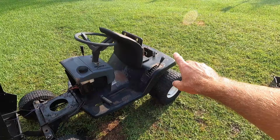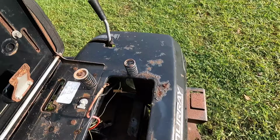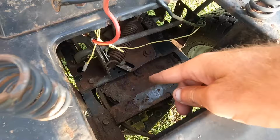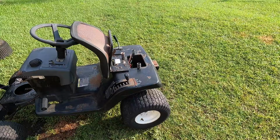Also maybe drop the rear later on, but right off the bat that's going to take quite a bit of fabrication, because all of the clutch mechanism and also the shift rod is like right above the pulley. So normally what you'd want to do is notch the frame and bring this up, or flip the axle, and I don't think we're going to do that quite yet.